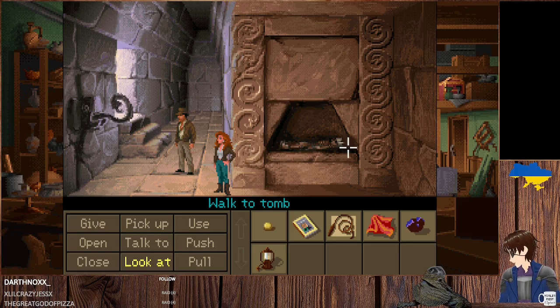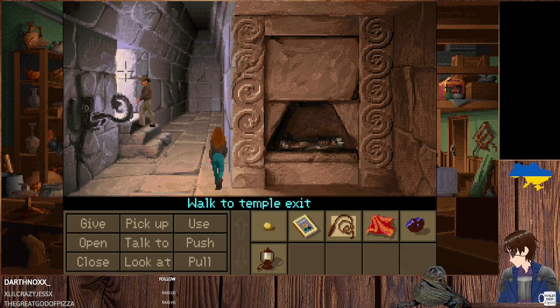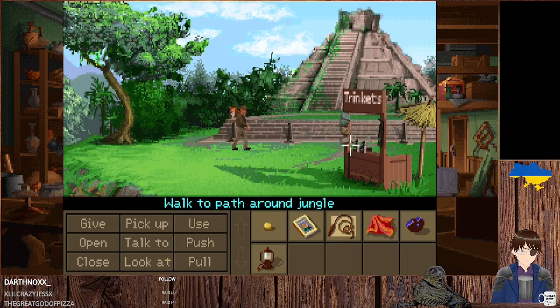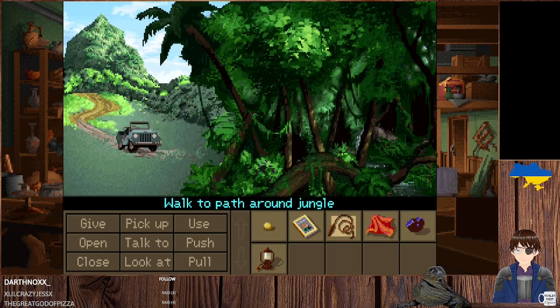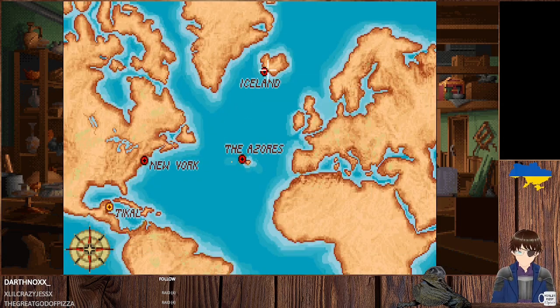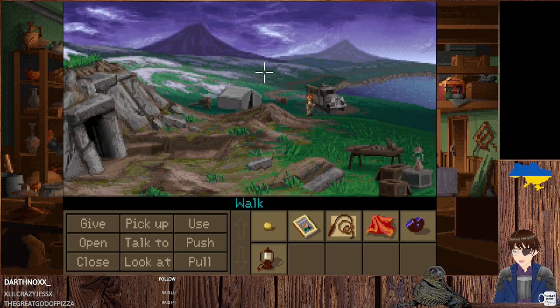Mm-hmm. Okay, just double checking on the guide here. Okay, the bead is what we want. And now it says to go back to Iceland. Okay. I get the feeling we'll see that guy again. Come out the other way. Okay, Iceland. I'm guessing if we make progress in the actual story, Heimdall makes progress as well. Let's see.